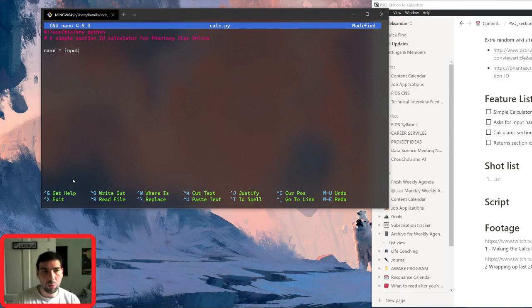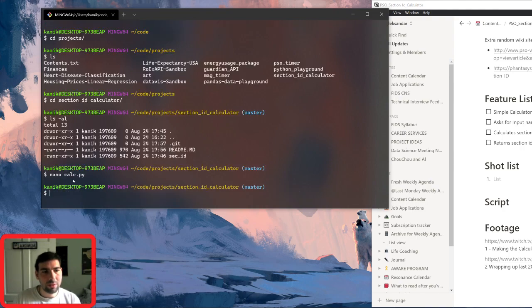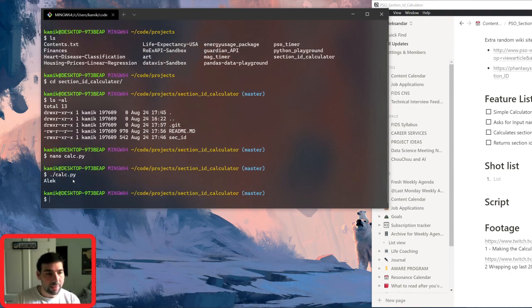We're going to call input here, which is already included in our Python package, and that should save our character name as whatever we give it. So if I give it Alec, then the program now knows that Alec is the name you've given.